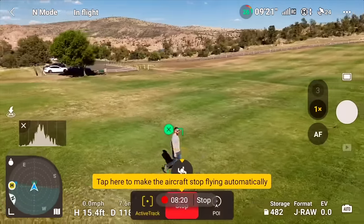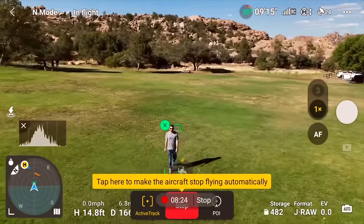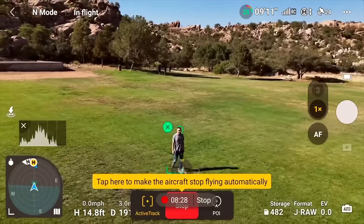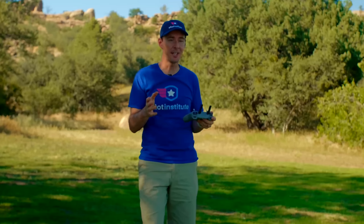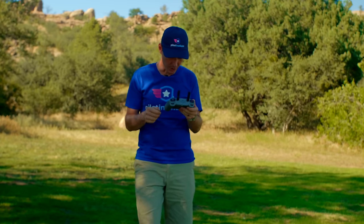The best thing about all this is that it has obstacle avoidance at the same time, which means that if we were getting close to an object, then it would basically stop or go around that object, and then we would be able to avoid crashing. We've tested this in the past with the Mavic 3 series, and it was absolutely amazing. The drone avoidance was just berserk.